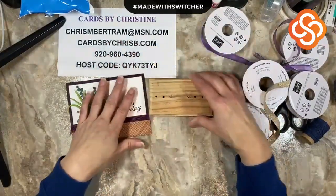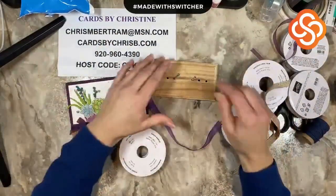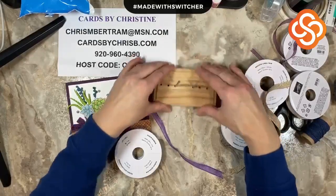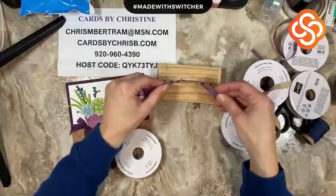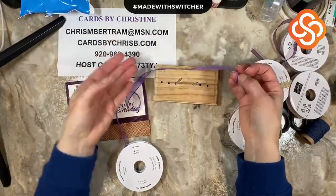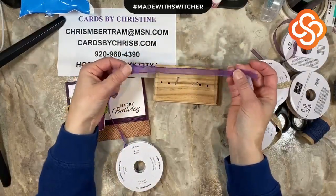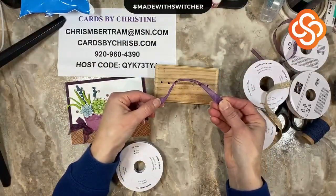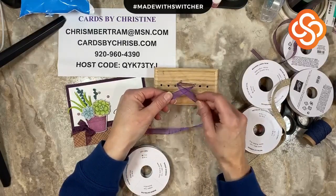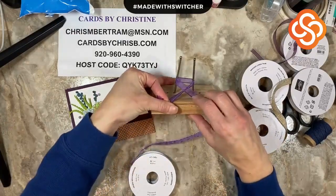I'm a right-handed person, so I take the loose end of the ribbon in my right hand with the bow maker flat. Some people put tape or an adhesive eraser underneath the bow maker so it stays set, or little gripper feet on the bottom. I leave the ribbon attached to the roll until I cut it off so I don't waste ribbon - I'm a ribbon conserver and a paper conserver. Take the loose end in your right hand and go underneath the attached piece. It's very important when crossing these that you keep it smooth - not bunchy.